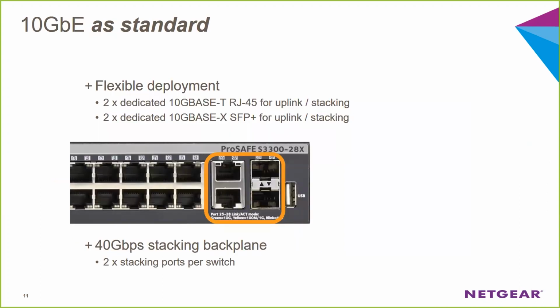So 10 gig comes standard with those 3300s. That's what we are going to use for stacking. We can use either copper 10 gig, you can see 2 ports there, or 10 gig fiber. The limitation is that only 2 ports at a single point in time can be used for stacking. So the copper ports, the fiber ports, or one of each. That will depend on your topology.